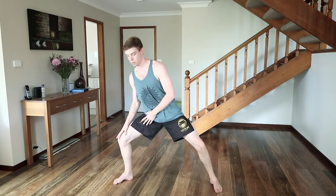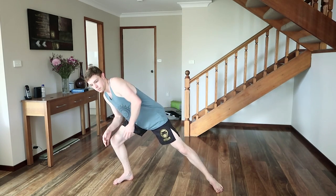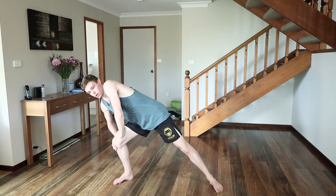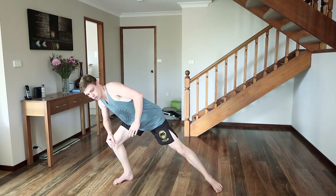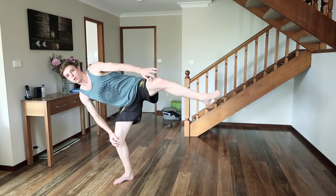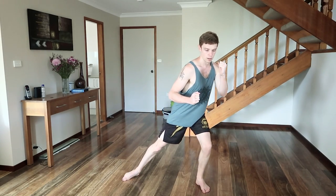Let's do it again on this side. Okay? Just get all your weight onto this leg. Get it all over there. Do what you gotta do. A sumo wrestler wouldn't need to have a shitty body position like this, but do what you gotta do. Okay? And then put it back down, slowly let it come down. Balance, right? We're getting balance, because you gotta have balance the whole time.